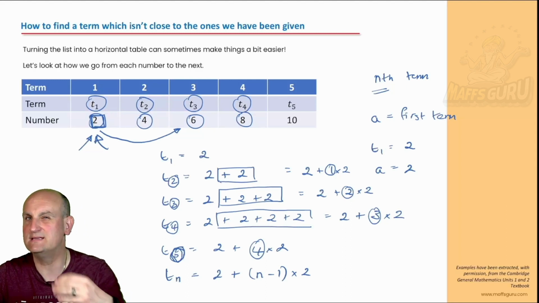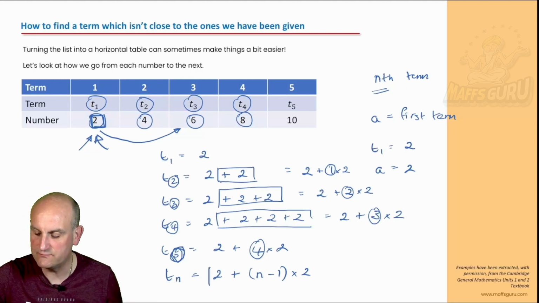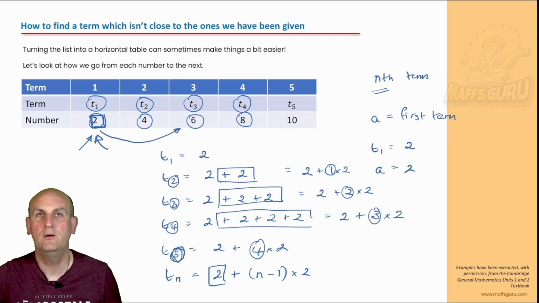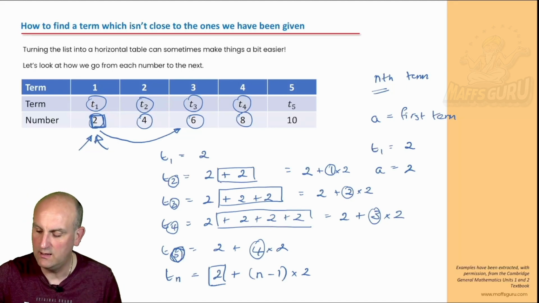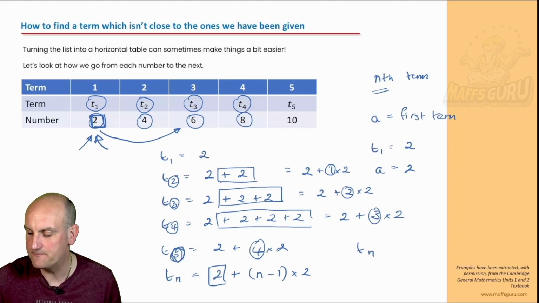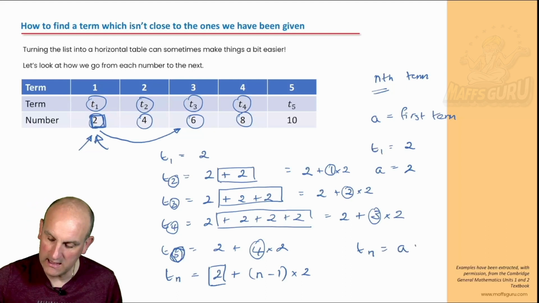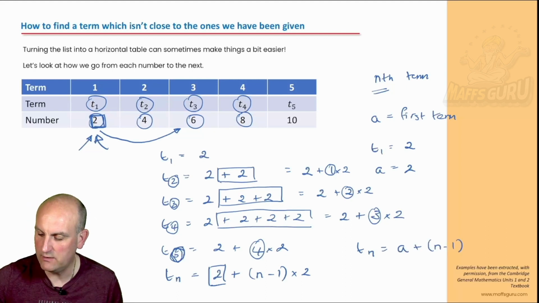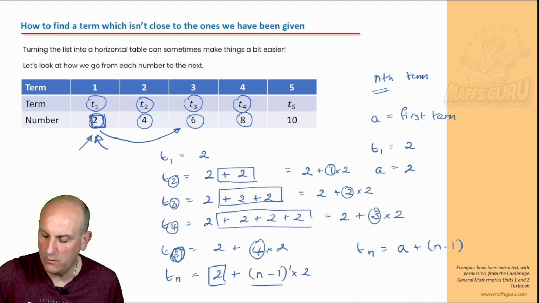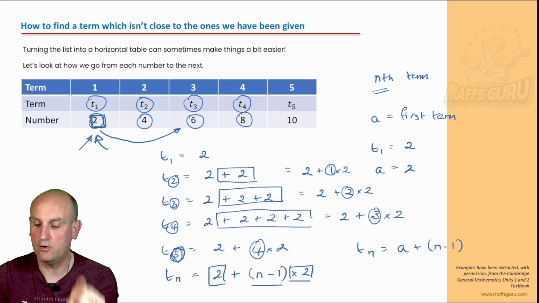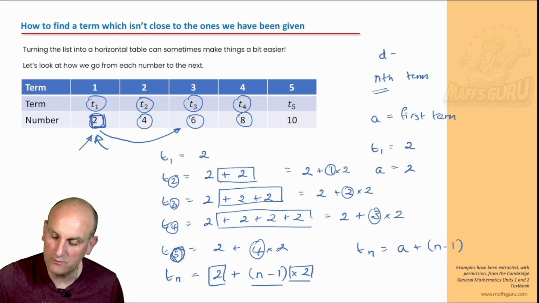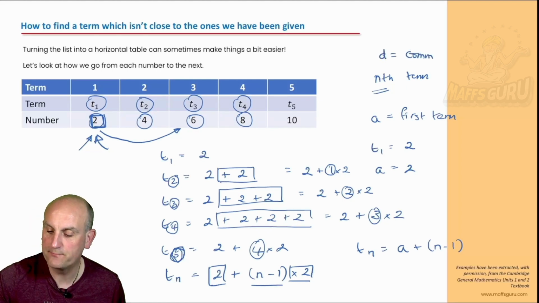Now again, can we make this even simpler? What was this value here? What was that 2? Well, it was my first term. It was the number we were starting with. Did we say we could come up with that in any other way? Well, yeah, we said let's call that a. So that could become a plus n minus 1. I'm just copying down this there. And where on earth did this times by 2 come from? My common difference. If you remember, my value of d is my common difference.